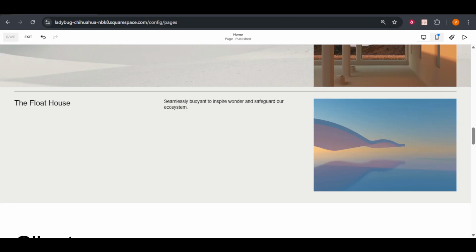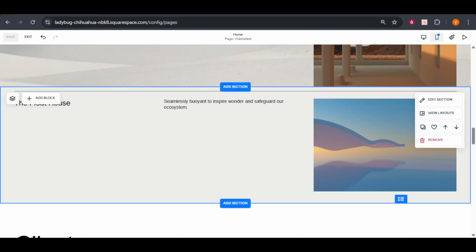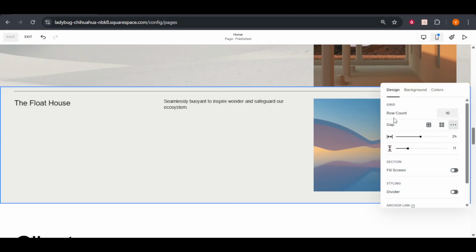First things first, you'll want to locate the section where you plan to add your background video. This could be any part of your web page, like a header, a section within a page, or even a footer, depending on the design and layout of your site. Once you've found the right spot, simply hover your cursor over that section. As you do, you'll notice a pencil icon, often labeled as Edit Section, appearing towards the top or side of that section. Go ahead and click on this icon to begin editing your section settings.